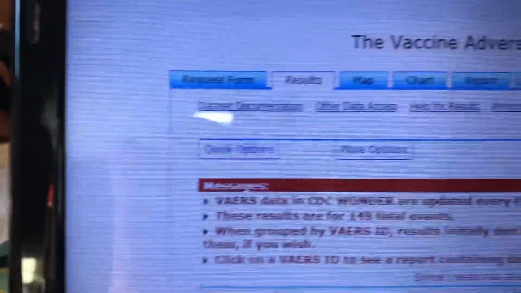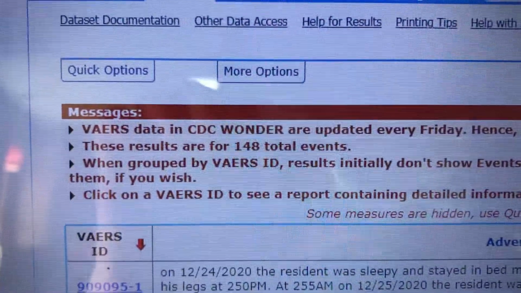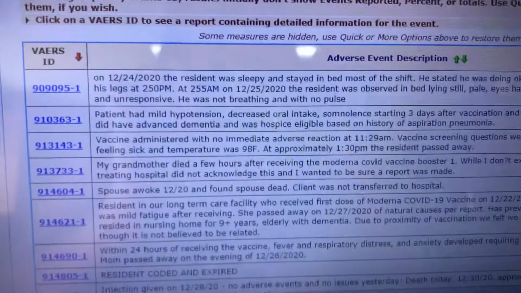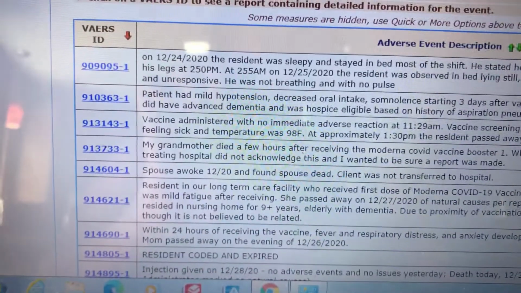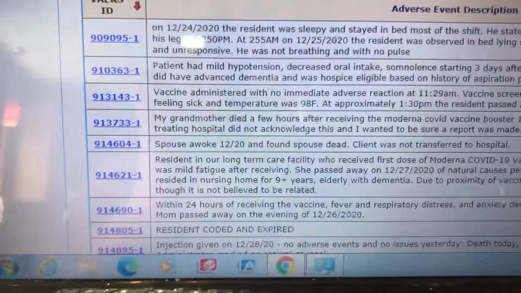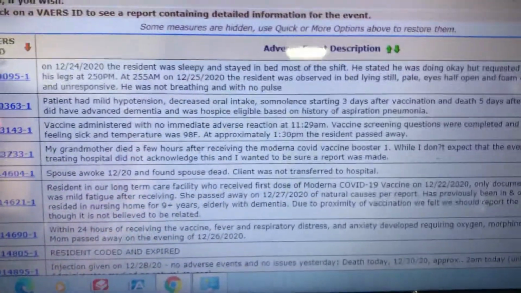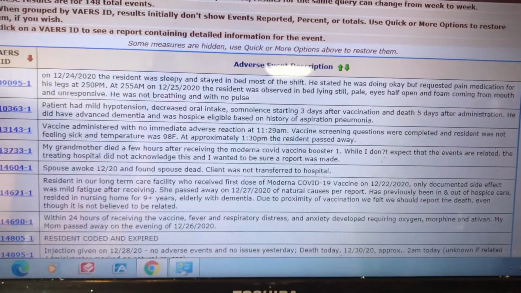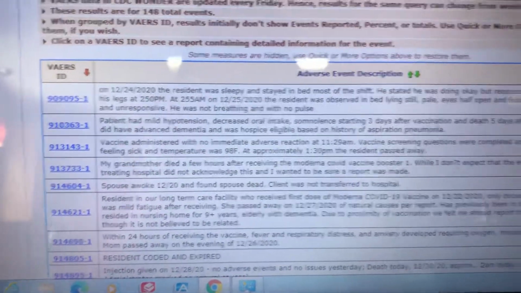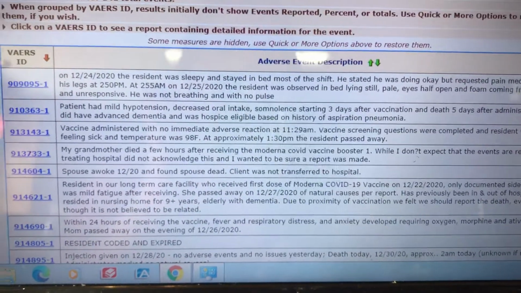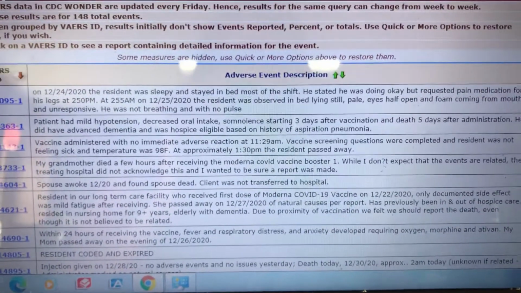And you can see right here, 148 deaths, because I selected deaths. And then you can just read through this. It'll explain to you a little bit about this. A lot of these people were already in nursing homes and stuff when they got the vaccine, but to me what's scary is I thought that was the main concern, was how all these old people were dying, and we were supposed to get this vaccination because we loved them and wanted to protect them. And yet you can see right here that a lot of these elderly people are dying within hours after receiving their vaccination. So I don't know, I don't get it.